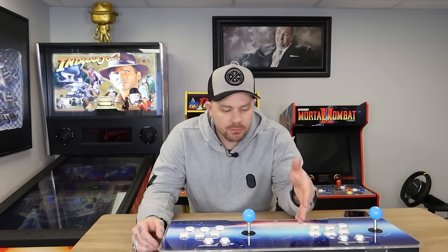We have the settings button over here on the backside. You can get the audio through here, or you can get it over through HDMI to your TV or monitor. Just depends on what setup you want to use this with. We have the additional USB ports, so you can bring in external controllers and get up to 4 players going for the games that allow that. So I really do like what this offers. I just don't like the way that they've laid out the games. I don't like that it's not in alphabetical order.